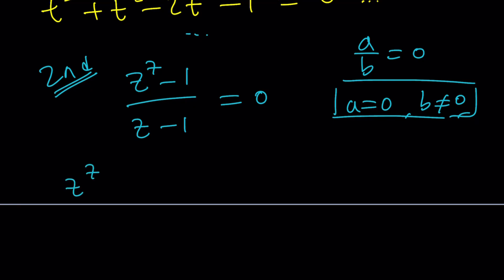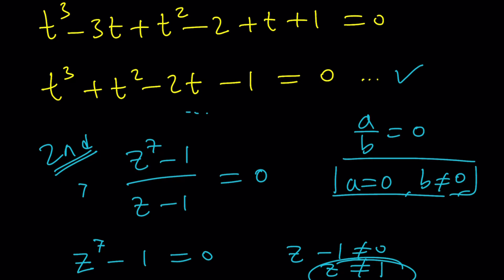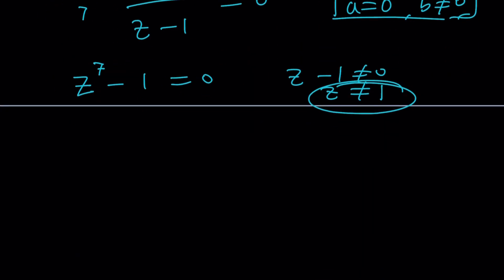Now, from here, we basically get Z to the 7th minus 1 equals 0. By the way, sorry for my Z because it looks like a 7, but that's how I make my Z. I don't make my Zs like this because they look like a 2. To keep a long story short, this is my Z and this is my 7. That's a European 7. Set this equal to 0 and make sure Z minus 1 does not equal 0, which means Z should not equal 1. So what does that mean? Z to the 7 equals 1. Wait a minute.